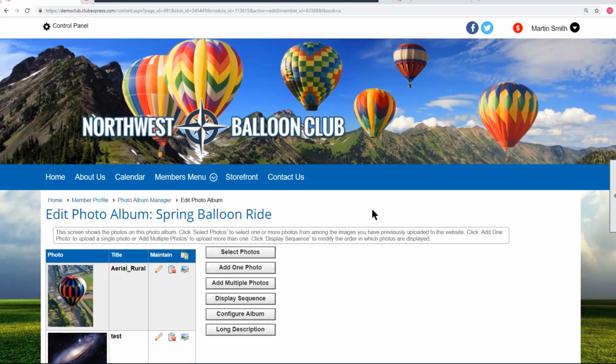But generally, in PNG, you will have the option when saving a file as to whether or not you want it to store the alpha channel. And in a GIF, there's usually a choice that says, what color do you want to make transparent? So if you wanted the white background to be transparent, you would click on that. If you want something to be transparent, typically you'll want to create it in a program outside of ClubExpress, and the new versions of Photoshop and Pixlr and some of the other ones out there are wonderful at removing the background from people, or removing people from the background.